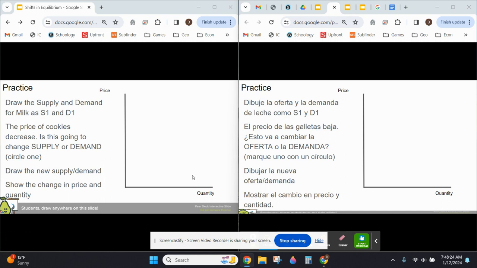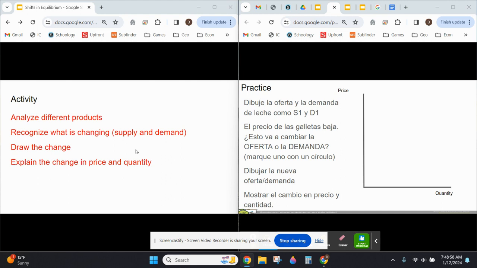Now that you drew your supply and demand graph, hopefully it looks like the one I am creating on the board. What do cookies have to do with milk? You don't need cookies to make milk, but it does affect the demand. This is what we call complements. These are two products that are used together. Not always, but often. All right, so if cookies get cheaper, that affects the way people demand milk. And if cookies are cheap, people will demand more milk, which leads to an increase in price of milk, but also an increase in quantity.